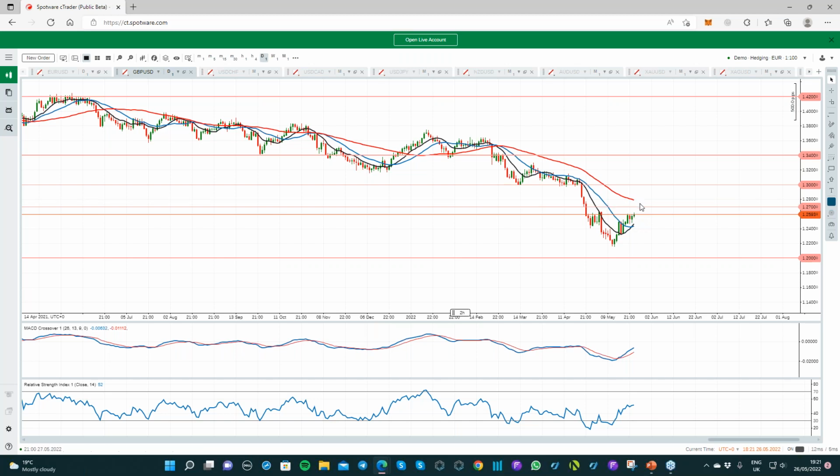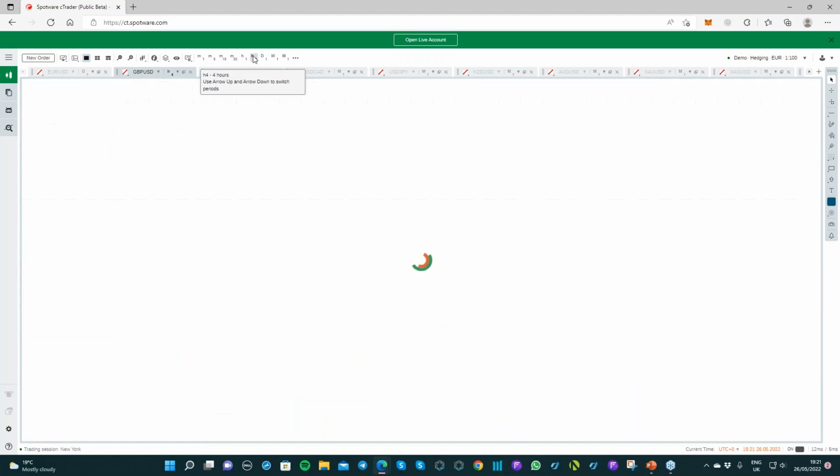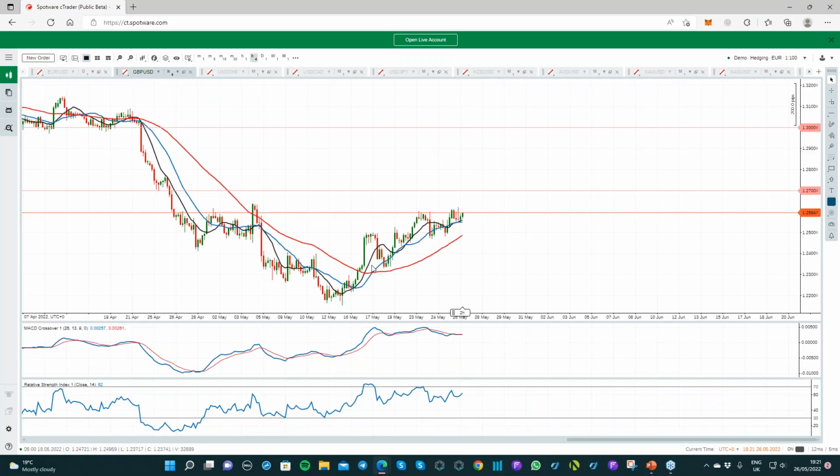However, once it gets through all of that, then absolutely yes, I can go down to a lower time frame, such as the 4-hourly, like we discussed on the euro. It looks like there's a decent bit of trend happening there on the 4-hourly. So as long as I'm not trading into any levels of resistance, so once price is through this level, then absolutely I would be happy to trade long up to the next level of resistance there.